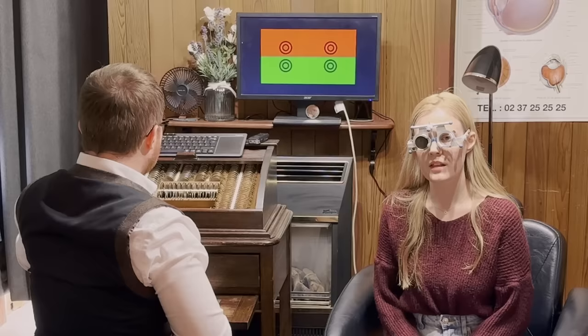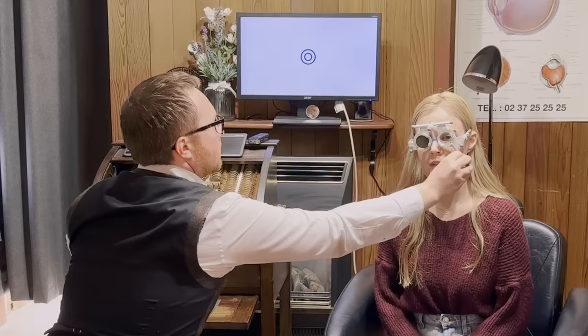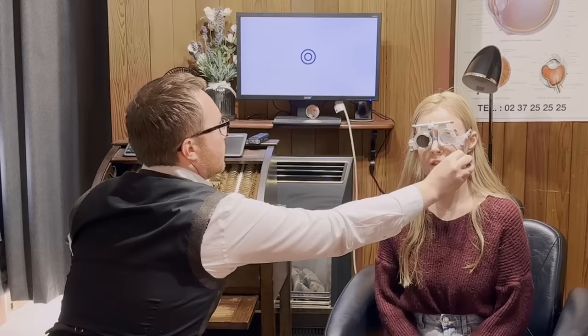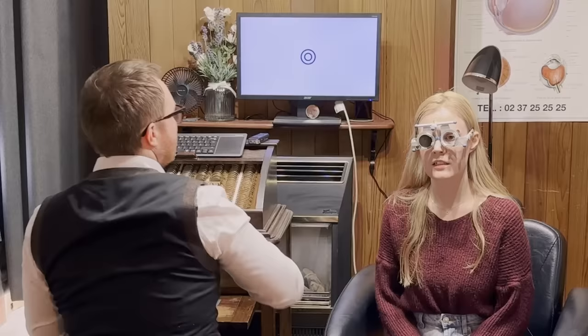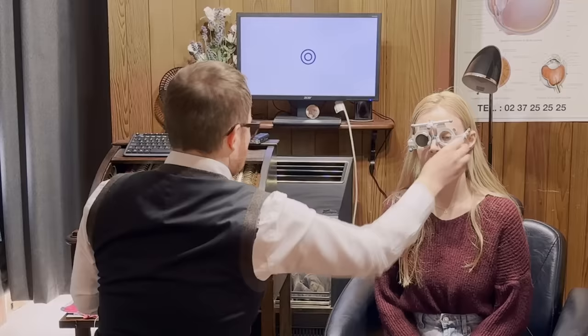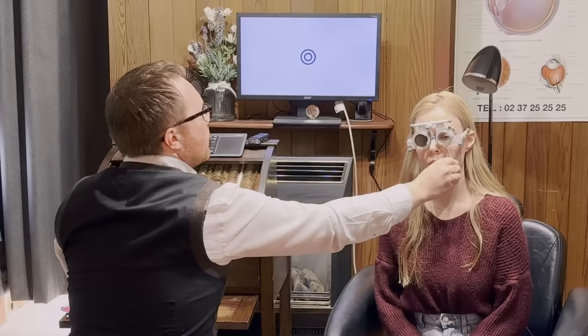Okay, so looking back at those two circles, and I'm going to show you the blurry ones again. So would you say that those circles look rounder and clearer with number one or number two? One there, two there. Two. Yeah. And one, two are about the same. So we've got one, two, or pretty similar? Two. Yeah, two. Okay. And looking at those two circles, are they rounder and clearer with number one, number two, or about the same? I think they're the same, yeah.